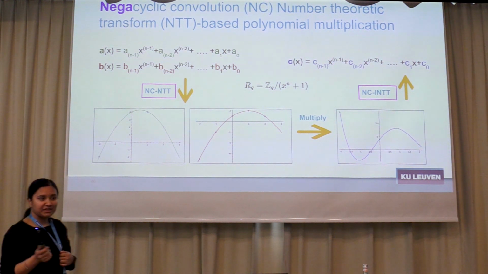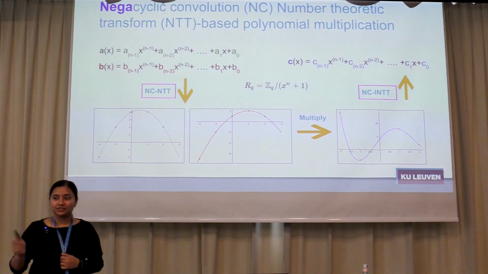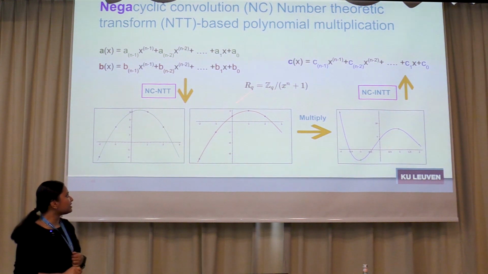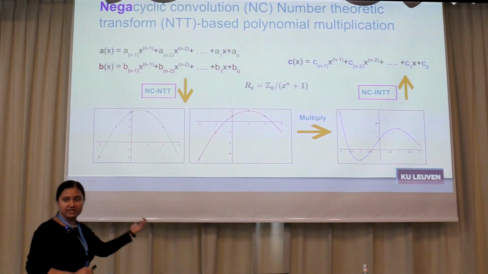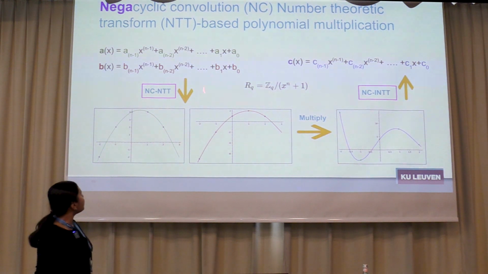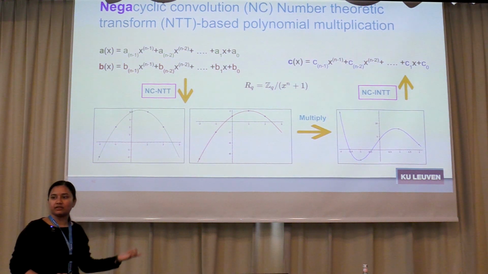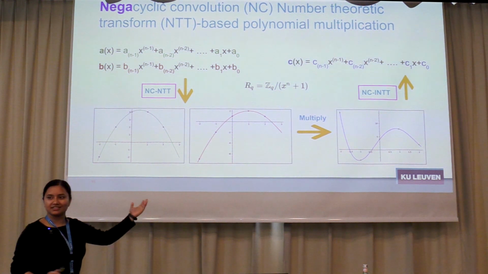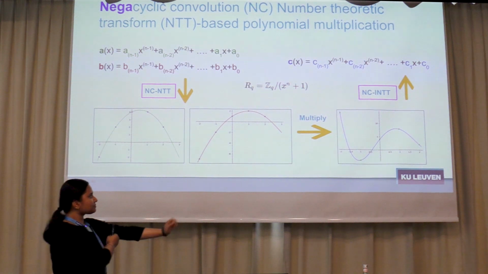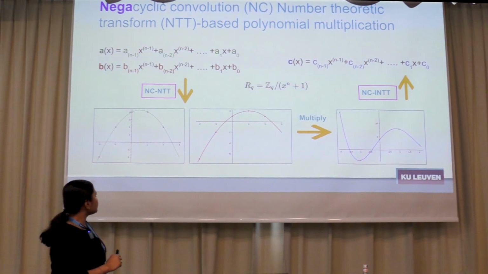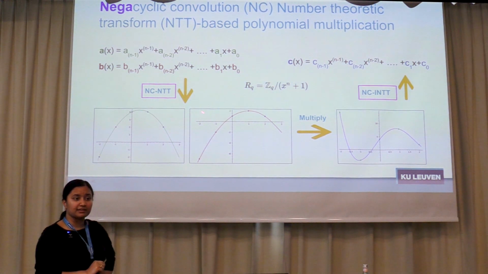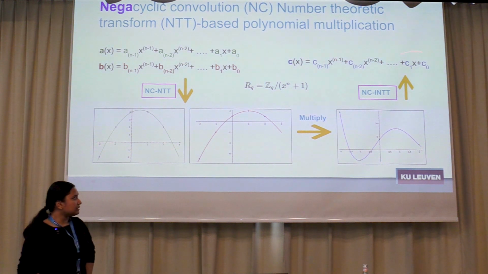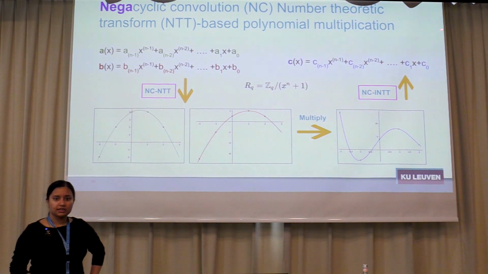But as I mentioned, Kyber has a different ring that is x to the power n plus 1. So we can't use the exact NTT I mentioned. We do require a negacyclic convolution instead of the cyclic one that we had. That was a nice kind of structure and all. Here, I do need a negacyclic NTT, and here as well a negacyclic inverse NTT.